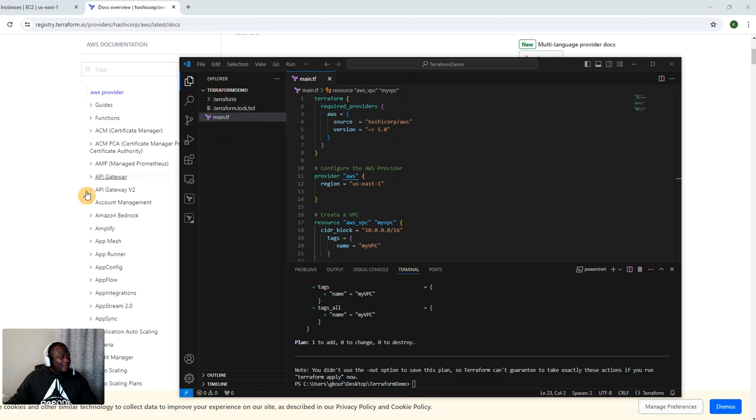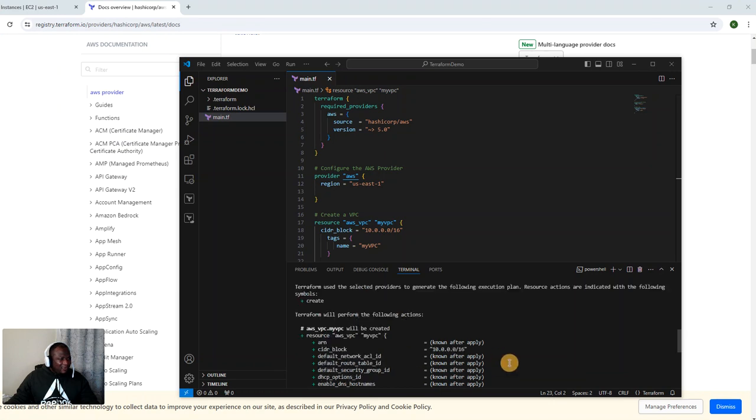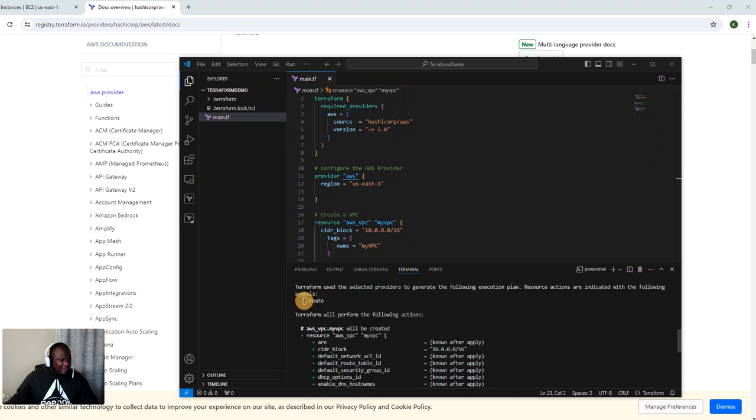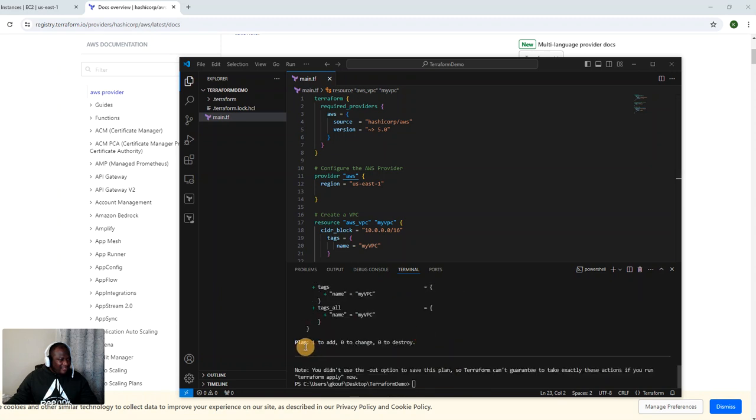Now when we scroll up a little bit, we can see that this is what it's going to create. Create is over here, aws_vpc, my VPC. It is telling us that it's planning 1 to add, 0 to change, and 0 to destroy.